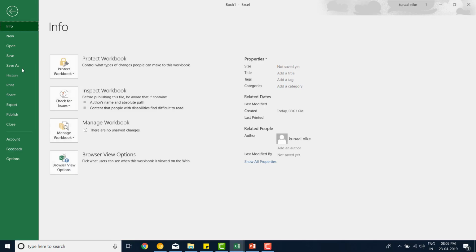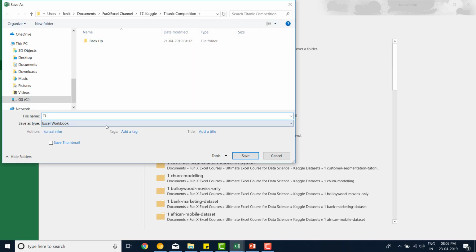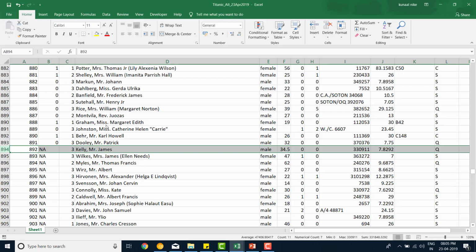I'm going to save this as an Excel file and call it Titanic all. I also like to mention a date, so it's 23rd April 2019, so that I know what the file is.